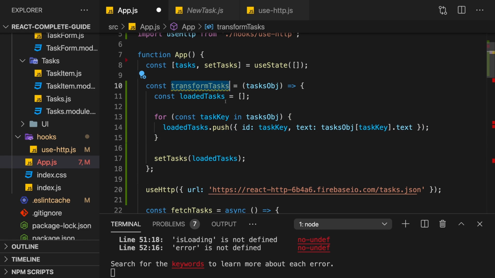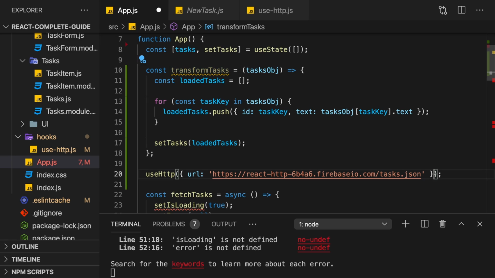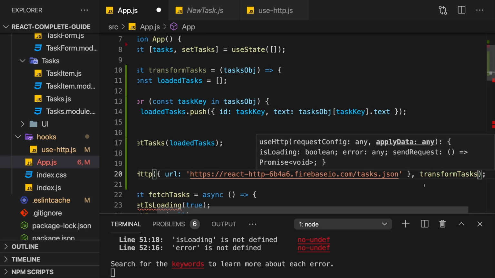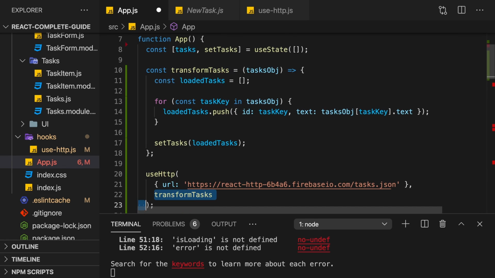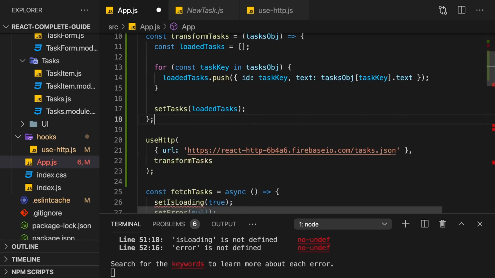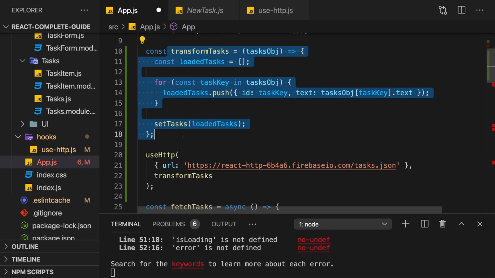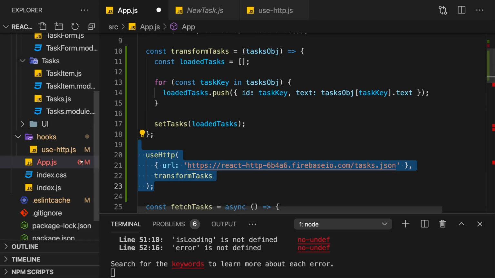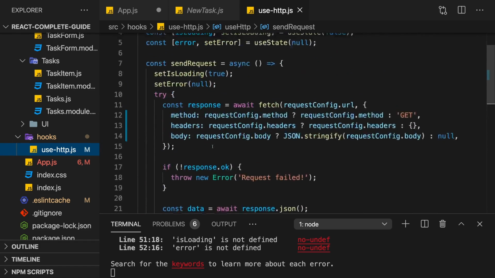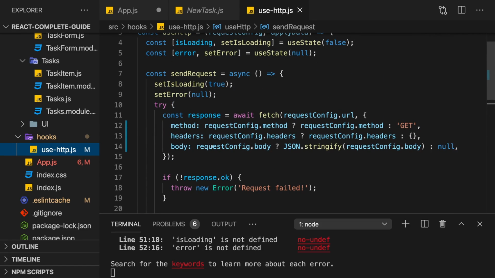And now it's the transformTasks function, a pointer at this function, which we pass as a second argument to useHttp. And then this function will be called for us by the custom hook whenever we get a response. And this is the best of both worlds.